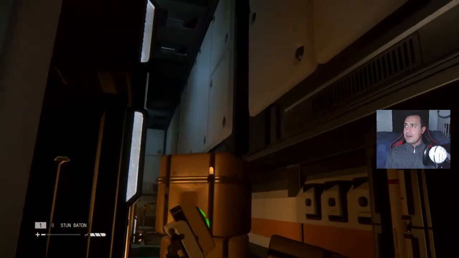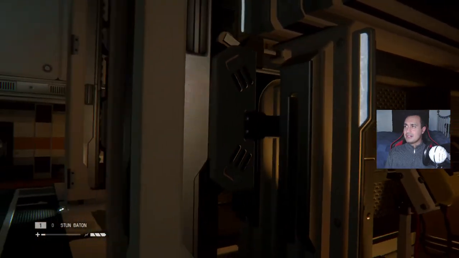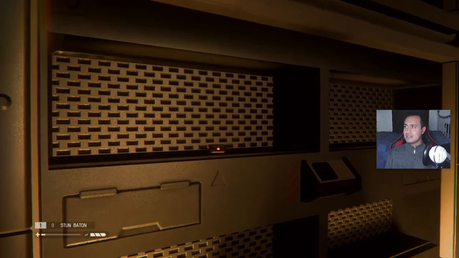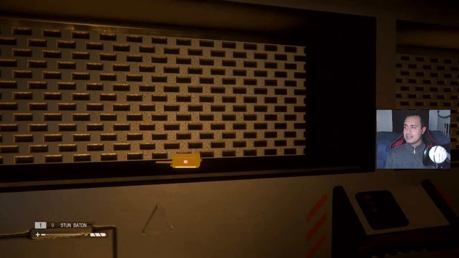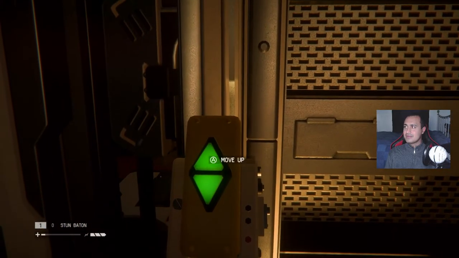Oh, we gotta move it further up. Okay. No, this one doesn't work. So this is where all the compression cylinders are stored. I see. Right, what's this now? Collect sensor. That's what we're doing. Okay. That's exactly what we're doing.